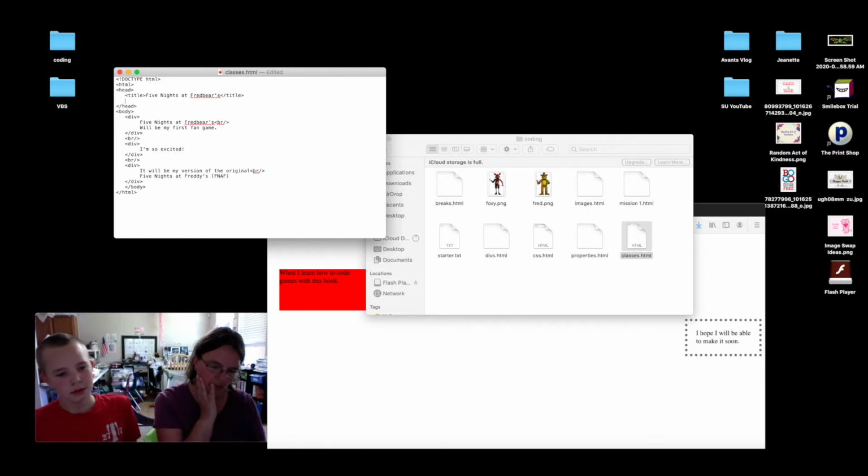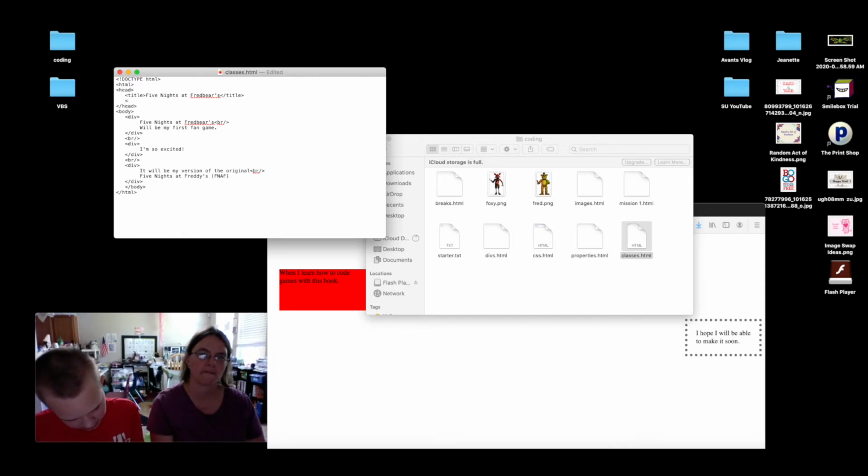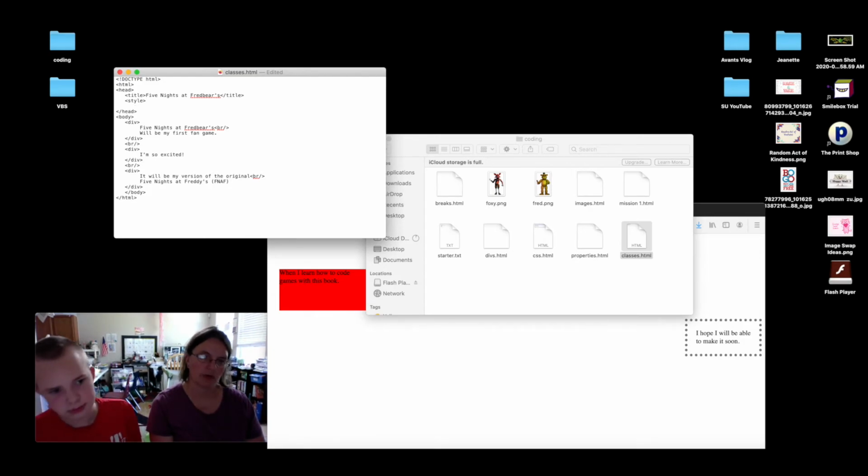Now put arrow, style, arrow. Return, 3 space bars. Now you're going to put the closing style tag.